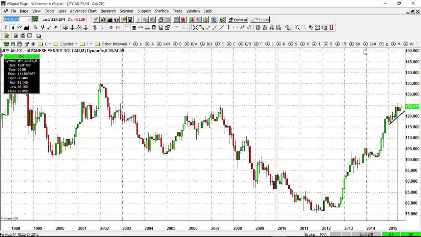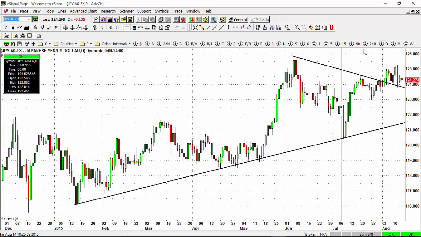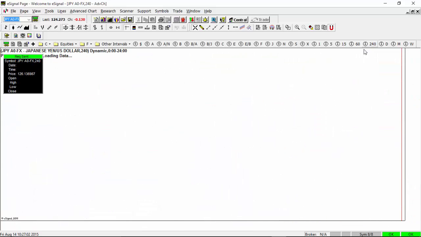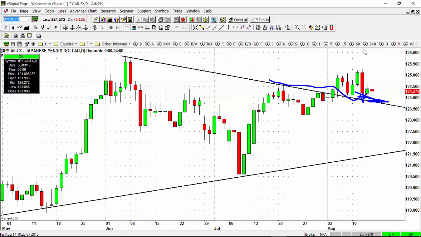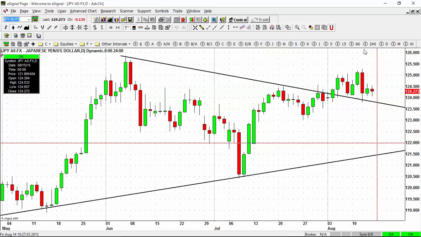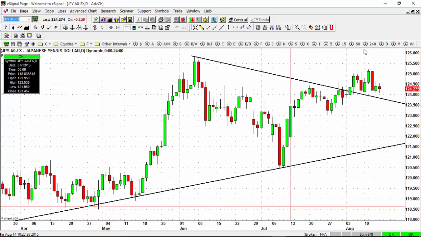Japanese yen not really doing much. The market has a doji. It's down slightly on the morning, but we retested this trend line. Market broke the trend line, we retested the trend line, we did get a bounce, and the market is just staying above that old resistance area that has turned support. So not really much happening in the Japanese yen. What we could see, as I keep saying, is that if we get a sell-off in the stock market, we could see this market decline pretty rapidly. So that's something to keep in mind for the Japanese yen.